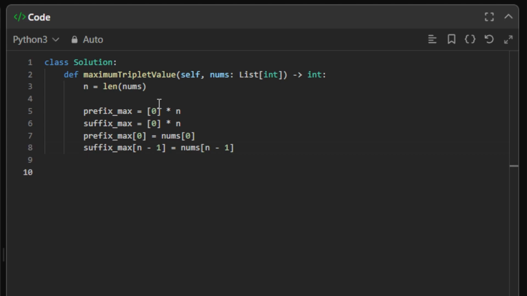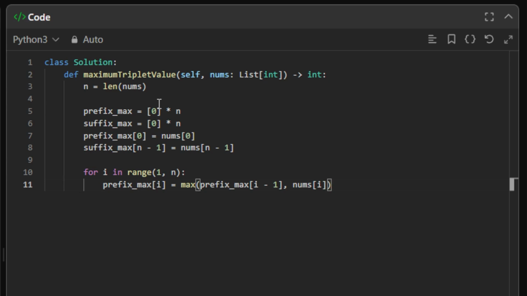Now we want to iterate over our nums and fill our prefix_max. So for i in range(1, n), prefix_max[i] equals the maximum among prefix_max[i - 1] and nums[i].